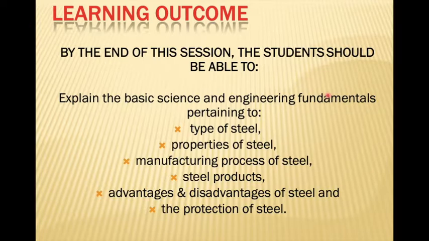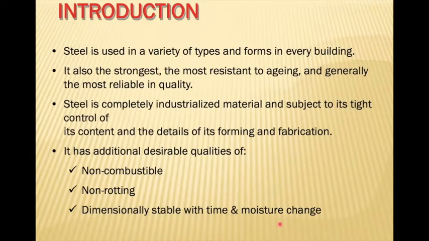At the end of this lesson, you should be able to explain the basic science and engineering fundamentals pertaining to the type of steel, properties of steel, manufacturing process of steel, steel products, disadvantages and also advantages of steel, and also the protection of steel. Right, so this is another material, with material properties that are totally different from concrete.